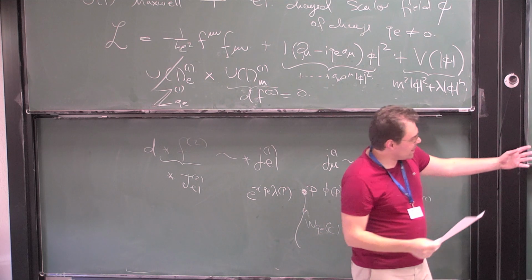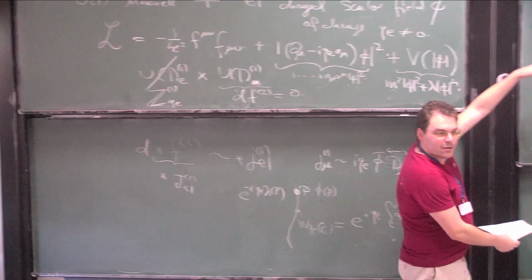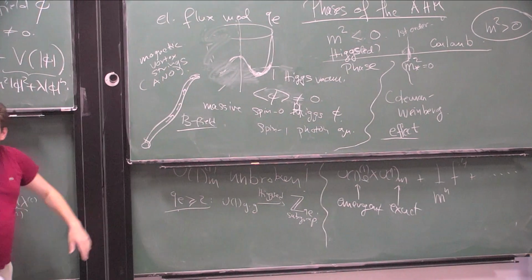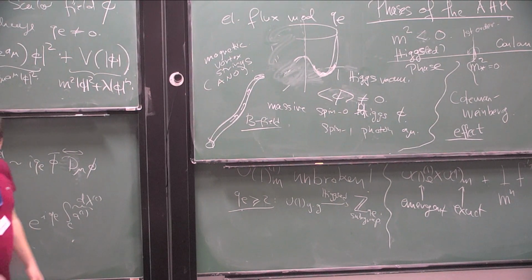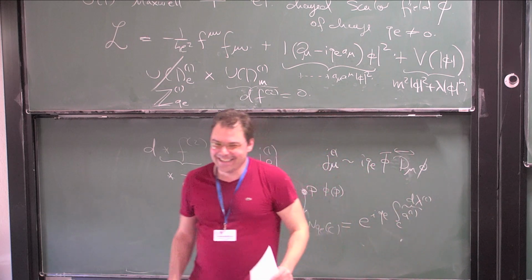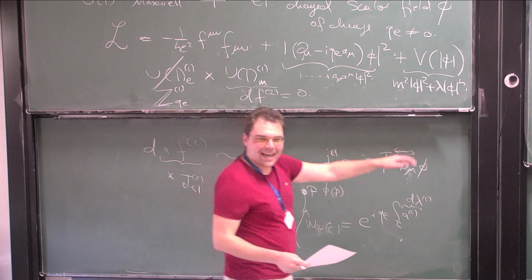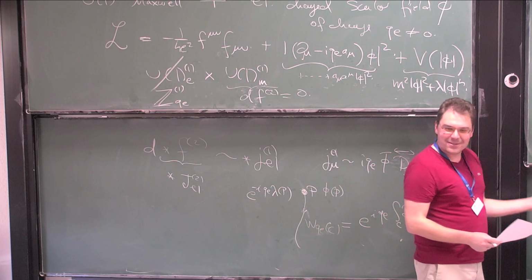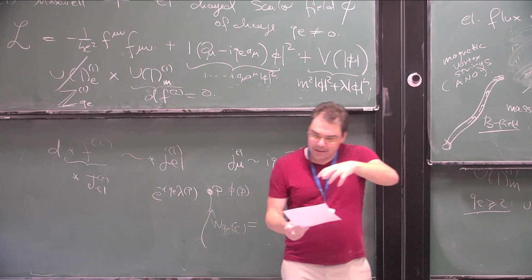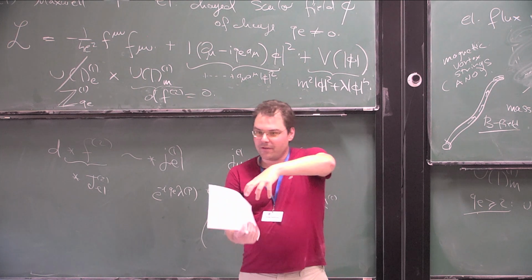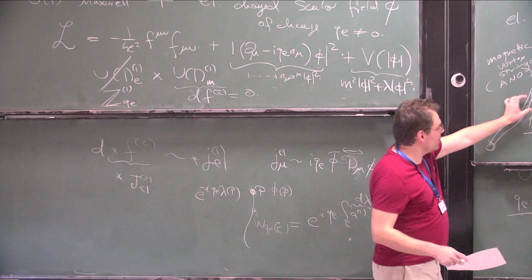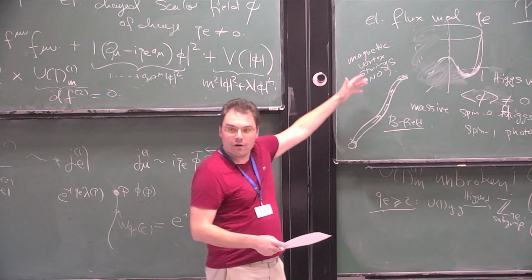But in this case, the magnetic field is not something that you somehow put in by hand. A solenoid is a cylinder with a magnetic field in it. So this is a fairly accurate depiction of a solenoid. The only difference is that the cylinder is not rigid. It's not some kind of external vessel in which you put a magnetic field. In this case, this solenoid is an actual dynamical excitation of the field theory.